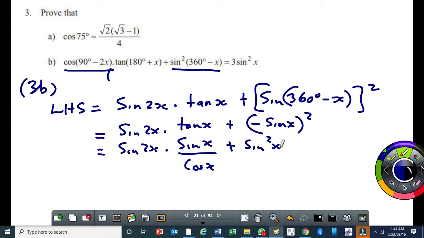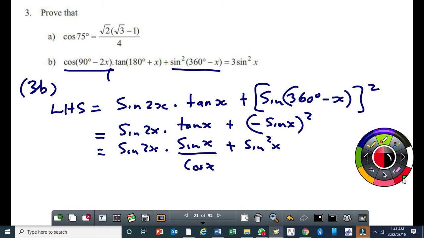Okay. All right. Let's talk about the mark allocation so far, because it's important for you to know how the marks are allocated. So the first mark will be for that sine 2x. Then the other mark here, tan x. The other mark is sine squared x. Right? Then converting tan x to sine over cos. So you should have 4 marks so far. Okay? You have 4 marks so far. So at least it's better to get those 4, maybe out of 6 or 7, than to get 0.